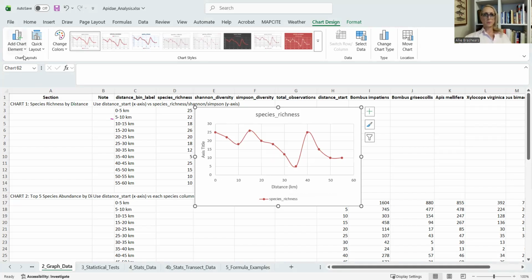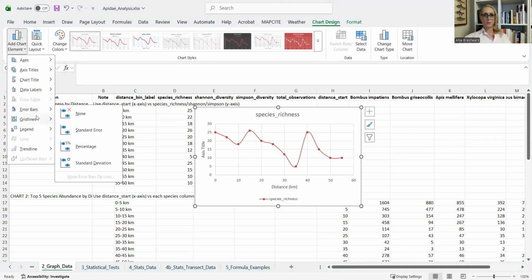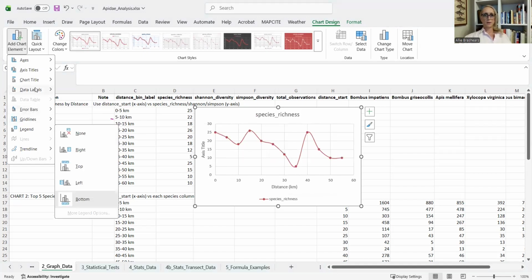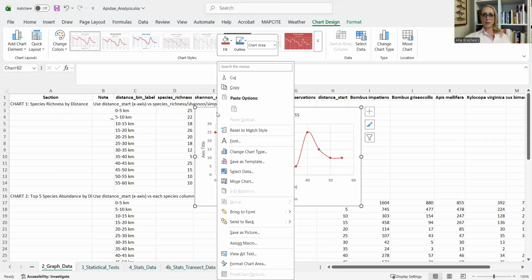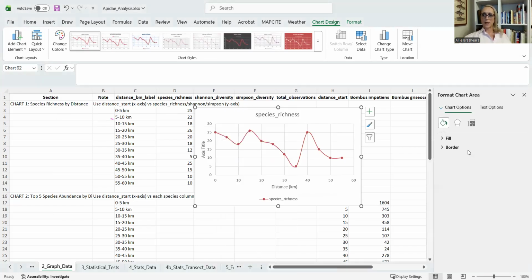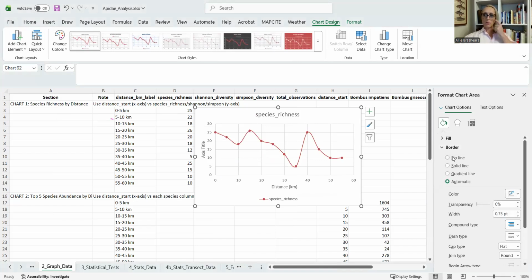And so you can basically just really, you can add error bars, you can add grid lines, legend, do it as, whatever you want to this graph. You can also right click on it and go to format chart area. And here you can add a border. Now I like a border, so I always recommend putting a border on it. And that color might probably be black. Now you've got a border on it.